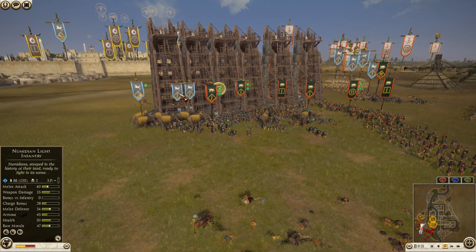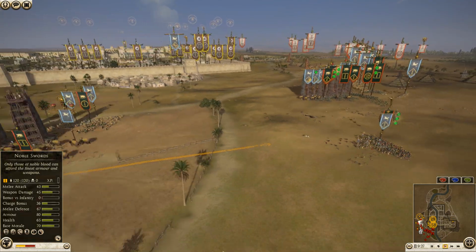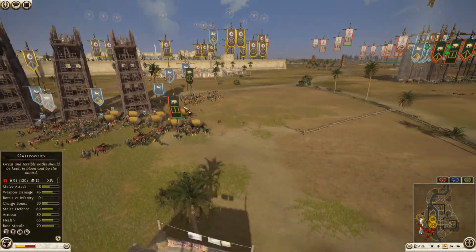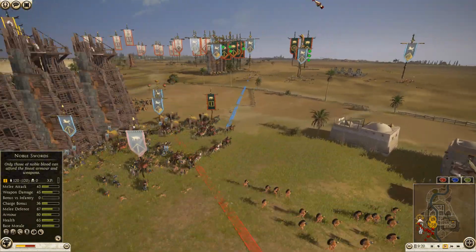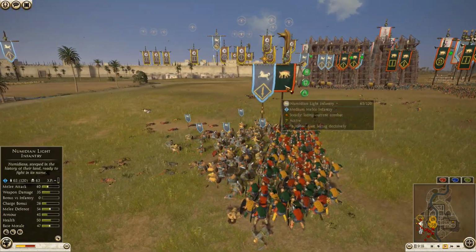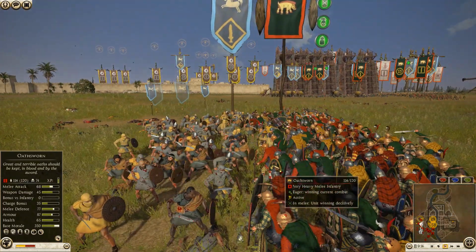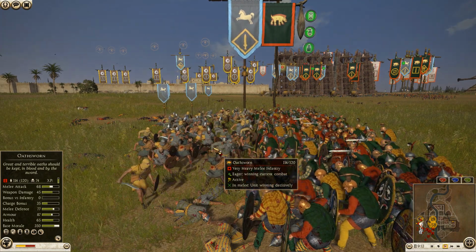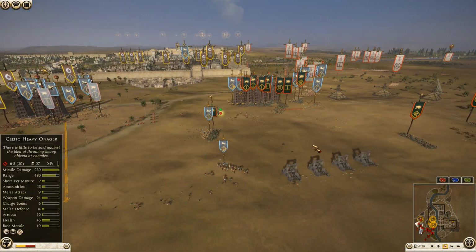Let's see what the elephants are up to here. 74 kills so far for that unit of elephants. Where is the general unit right there? 78 kills for him. But yeah, Arverni is pretty much just getting stomped into the ground. Light infantry here is not going to have a very good fight against the Osworn general there for Arverni, though. Yeah, that is not going to go well for you guys at all.